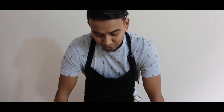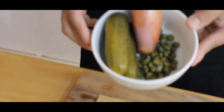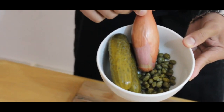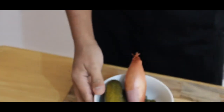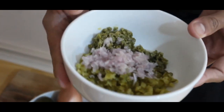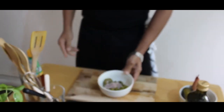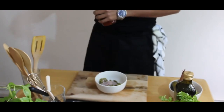So now I'm gonna show you how to make a relish sauce. For relish sauce, we need chopped gherkin, chopped capers, and chopped shallots. You can use onion also. Here I have already chopped some shallots, capers, and gherkin. Now we just need to add ketchup.